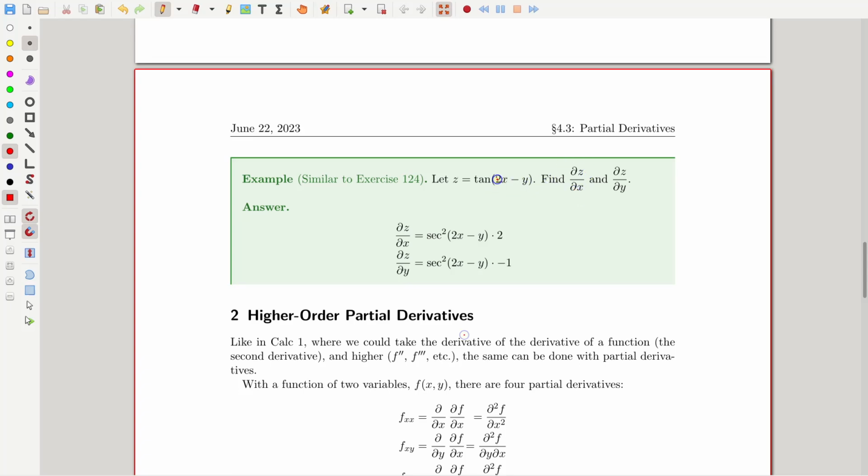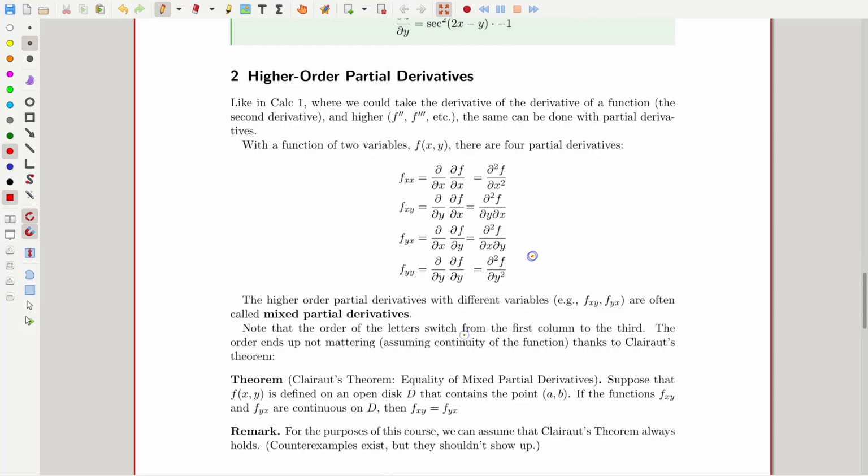With the chain rule, you see that the x derivative is only going to capture this part. This y is treated as a constant with respect to the x derivative, and so you end up with just 2 as part of the x derivative. With the y derivative, the 2x is treated as a constant, and you just have this minus y. So the y derivative gives you a minus 1, and so I've written it like so.